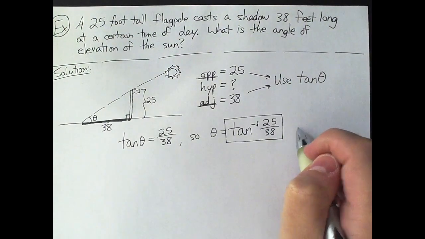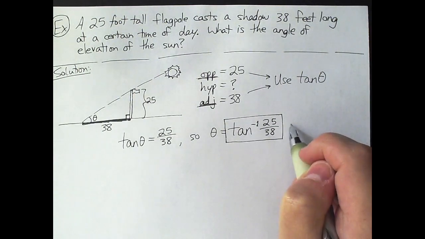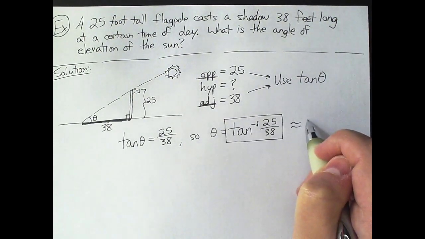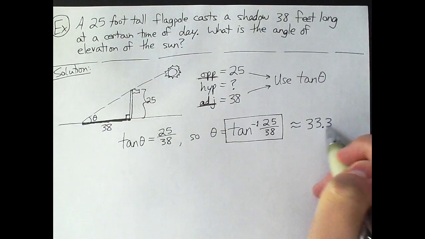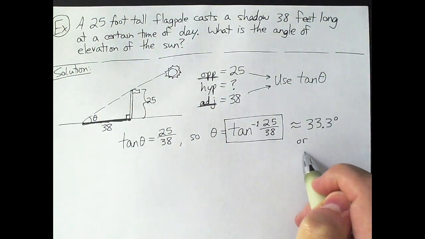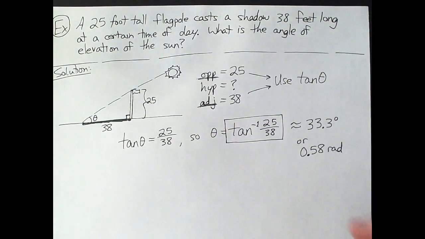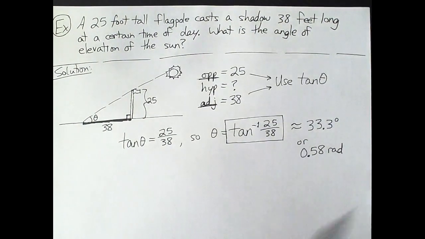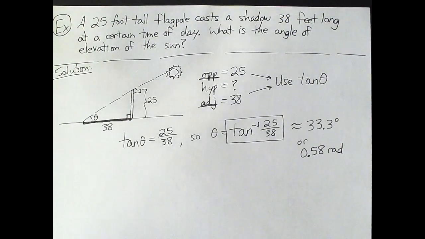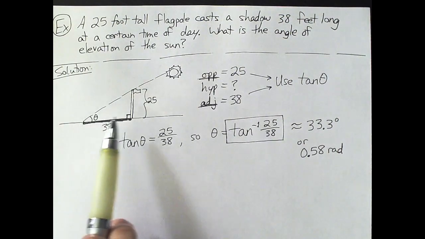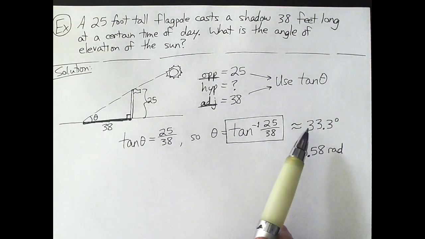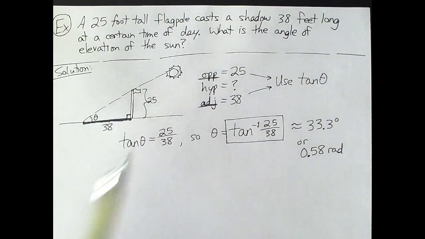Now, I'm going to tell you, with a calculator, I found this to be approximately equal to 33.3 degrees, or 0.58 radians. But that's just kind of something I put off to the side. I needed a calculator to do that. And, you know, I guess now, with that in mind, I would say the picture is probably not too far off. 33 degrees, yeah, that's probably around there.